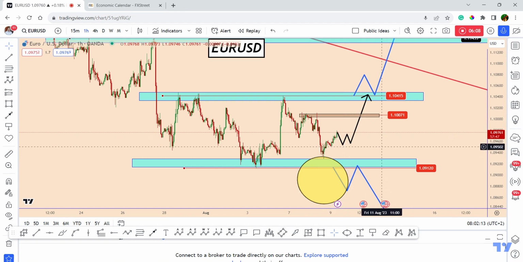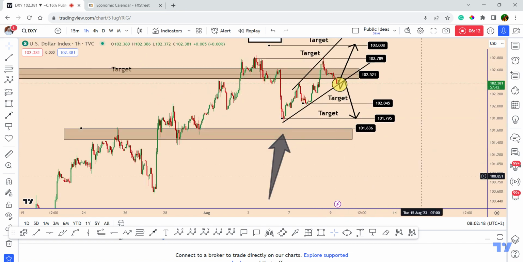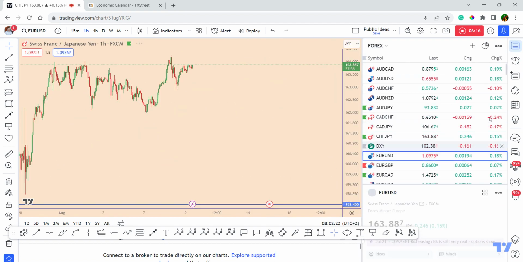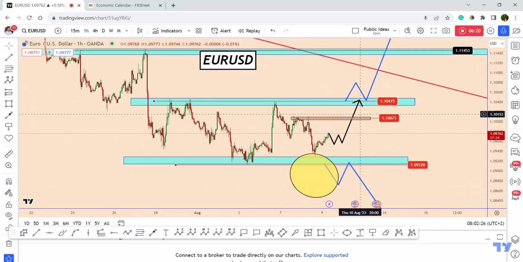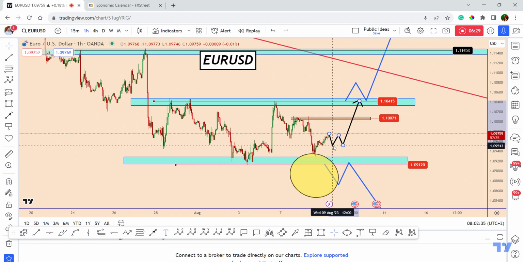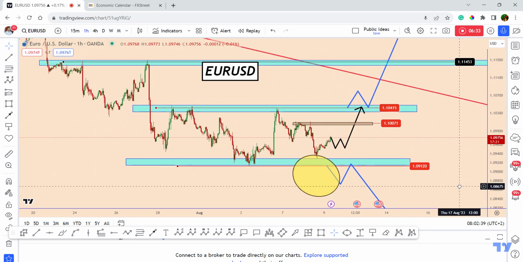The bullish movement will happen also in correlation with the dollar index. If this is going to break down, it will confirm that euro USD is going to increase again. So if dollar index is going to move down, we may see euro USD to increase here. So this is the bullish scenario that I'm expecting for euro USD. However, it is risky, so we have to be very careful. It is not a very clear moment.